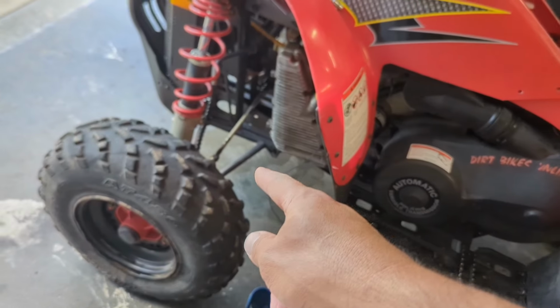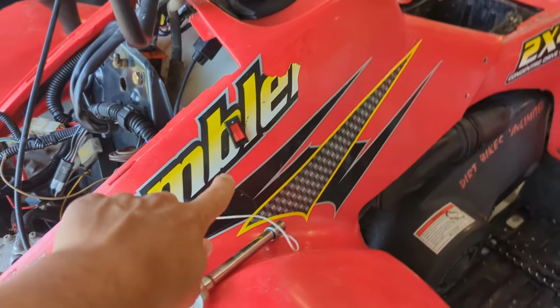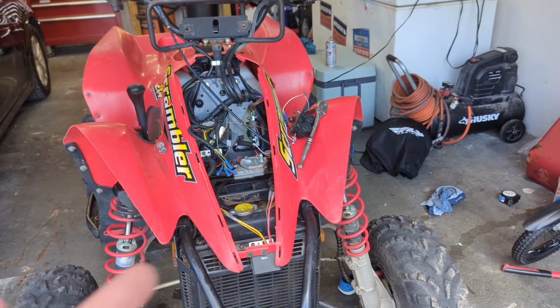But I don't know. And like the tie rods were painted. There's some weird things going on with this thing. This switch here, I don't know why this is here. There's nothing even plugged up to it. I'm just probably going to take that out or maybe leave it in so it's not a hole there.